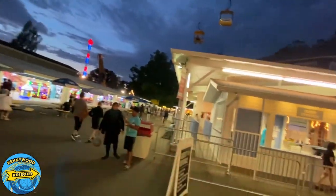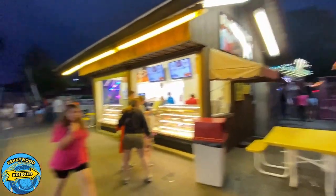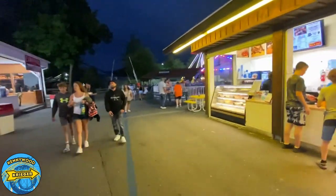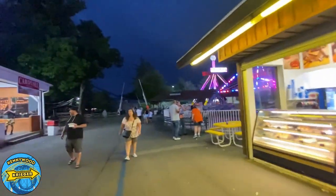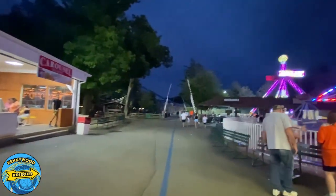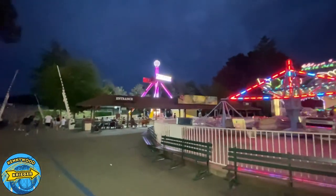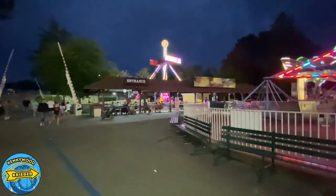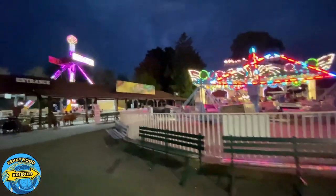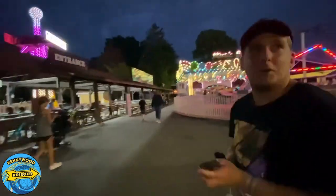Sun is going down, meaning it's almost time for some night rides on RF2. Woo-hoo! The park closes in, what, like 42 minutes or something? Yeah. So we're gonna make sure to spend probably the rest of that time at RF2 tonight, right? Yeah. I've actually never been at this park before at night, so this is completely new to me. And honestly, it looks pretty awesome at night. Oh, the light packages on some of these rides, especially toward the front of the park, are amazing.